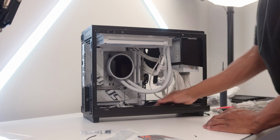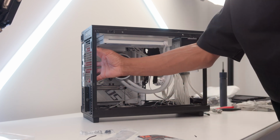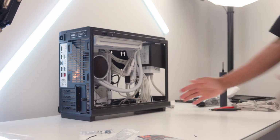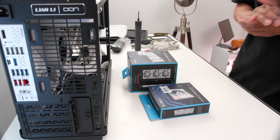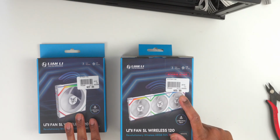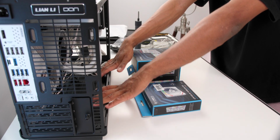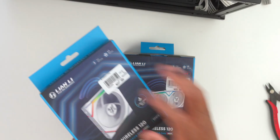Okay, so let me get my bottom triple fans in as well as my rear wireless fan. We got pretty much everything else routed for the most part. Now what I've been waiting for, wireless fans. Let's go, baby. $90 for a triple fan reverse, which is gonna go on the bottom and blow intake up. And then an exhaust on the rear wireless, $28.